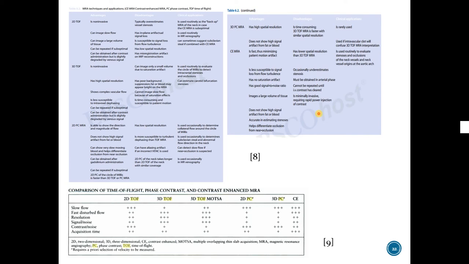As compared to time-of-flight and contrast enhanced MRA, PC has some advantages and disadvantages. There is a huge table here, but this table is summarized in this table. 2D PC and 3D PC can detect slow flows, which is a plus. And they have good contrast because we use background suppression. However, the acquisition time is not good. For this reason, 3D PC is really time consuming and it's really rarely used in clinical applications.